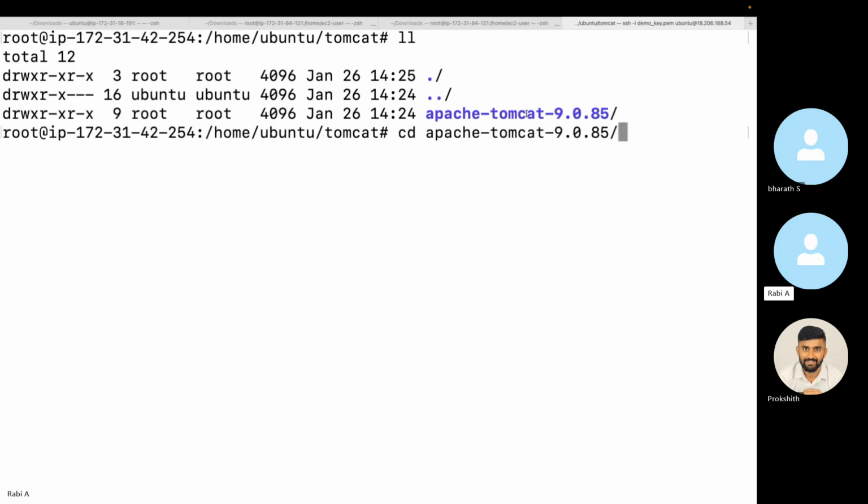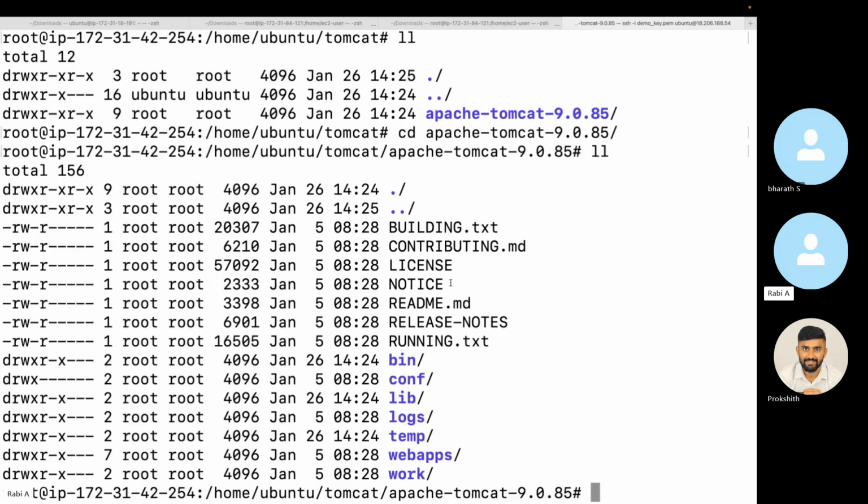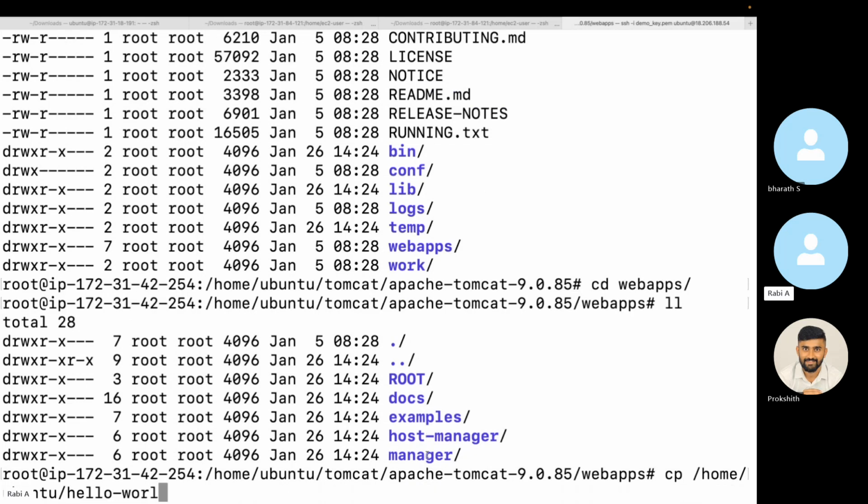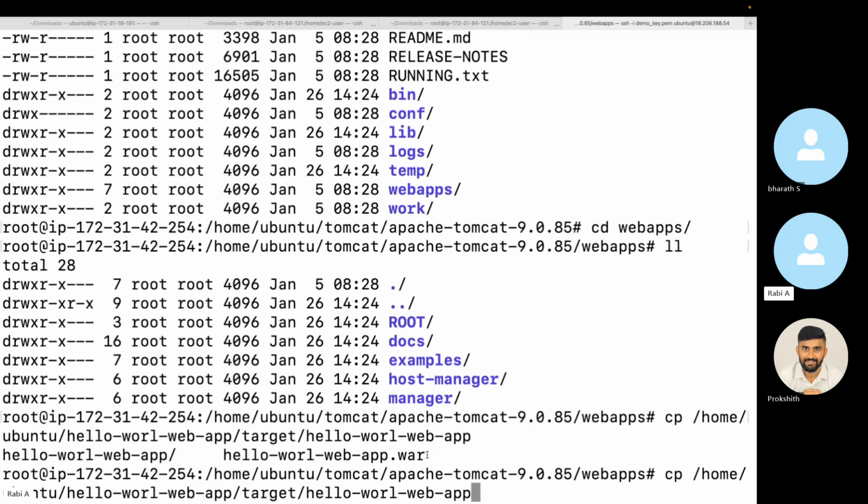Now we will go into this, and here you should be able to see everything. This webapps folder that you see, this is where we will have to copy our war package, right? So let me do a copy. My source would be /home/ubuntu/helloworld/target, and then the .war.